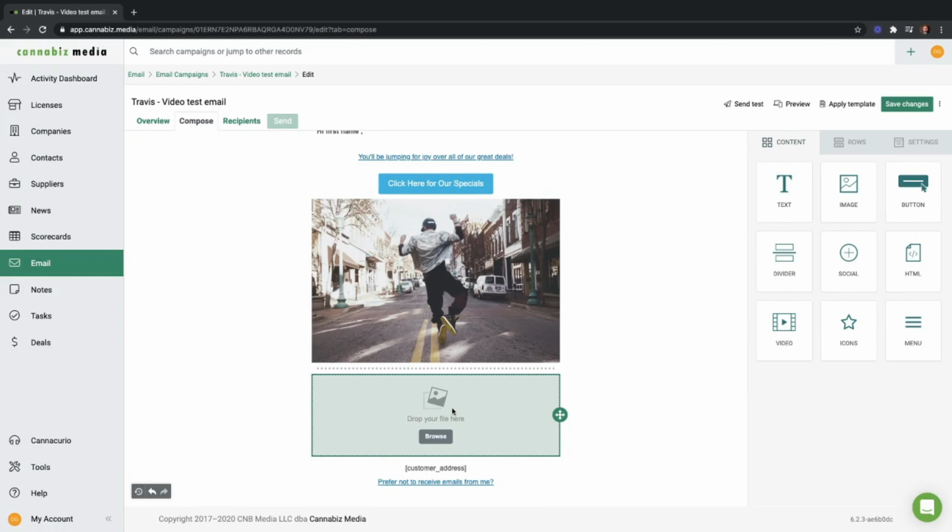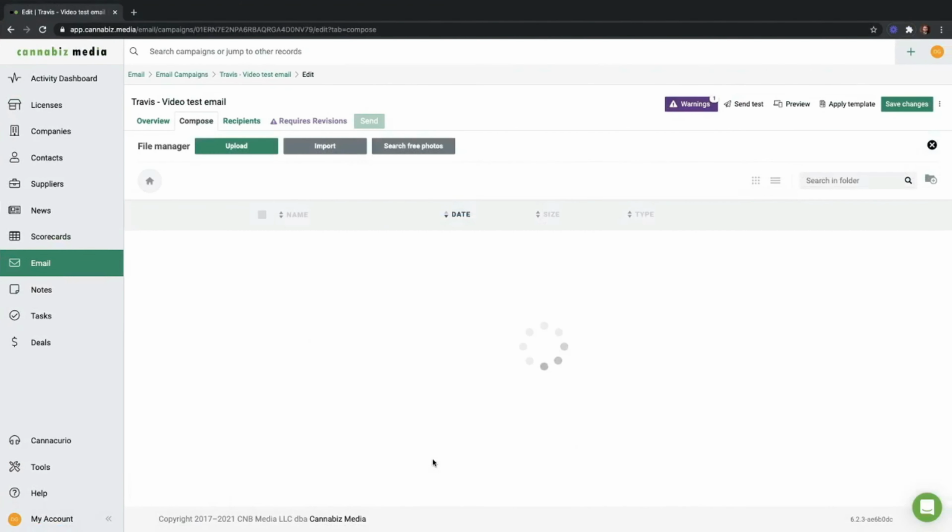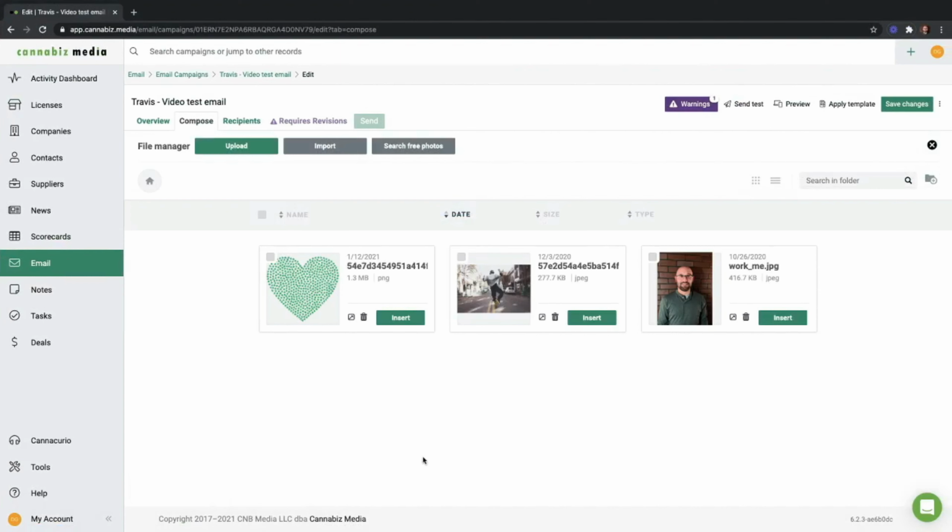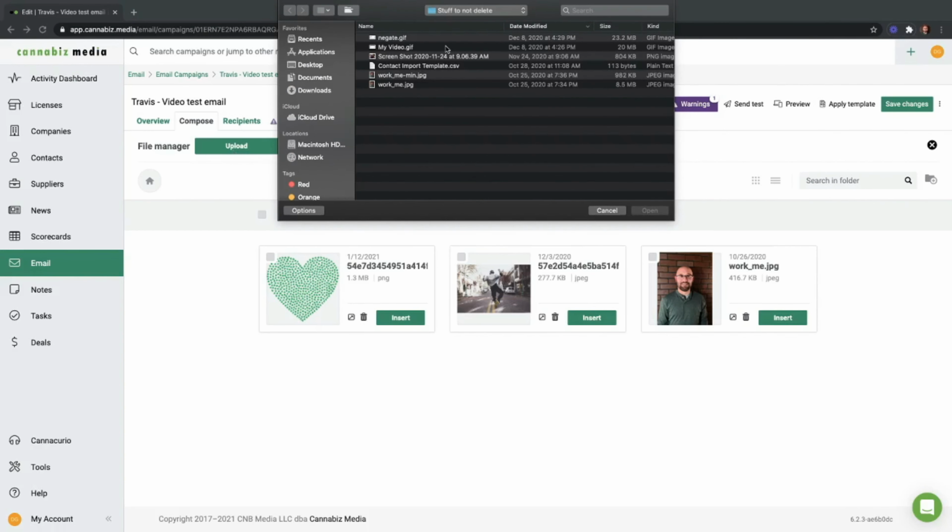For this one, I dragged an image block over. In order to choose what image, once I've placed the block, we're going to click the little browse button. It's going to bring us to our image library. We'll be able to choose from any of our previously uploaded images, but if we wanted to upload a new image, we have a couple of ways to do so. We can either choose to upload from our computer, click here, it'll create a pop-up. We can select the image we'd like to bring into the system, and then click open there.